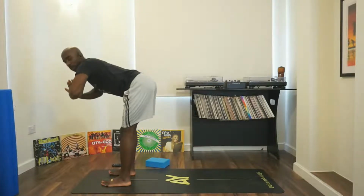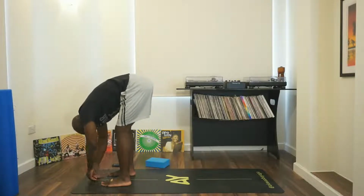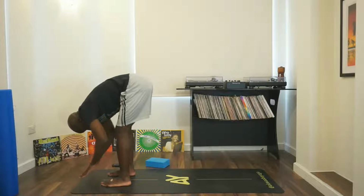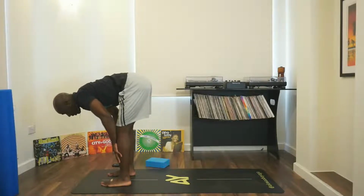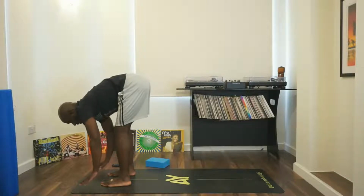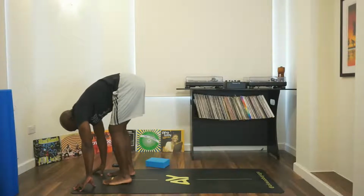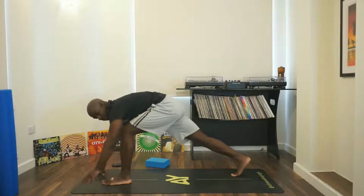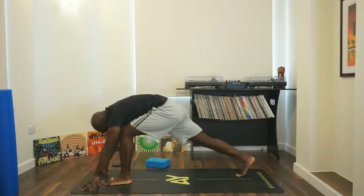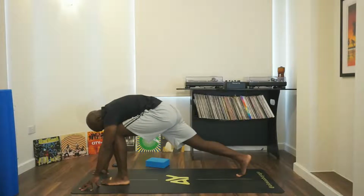We're going to bend from the hips as we come all the way down to our forward fold, Uttanasana. Hands on the shins, lengthen out the arms for halfway lift. Exhale, we're going to place our hands down at the front of the mat. This time we are stepping back with that right leg. So the right leg goes all the way back, high on your right toes at the back.